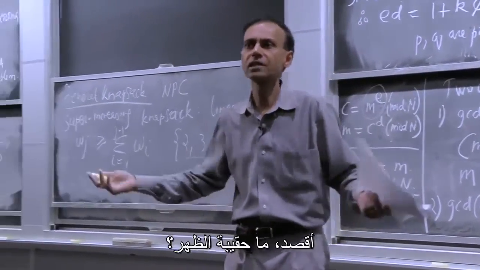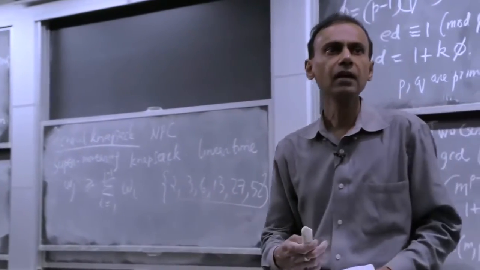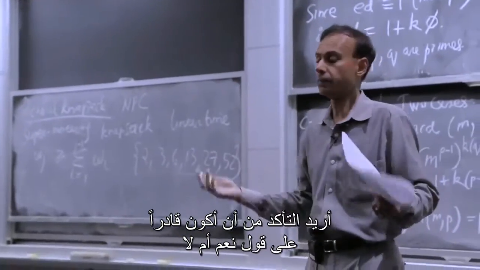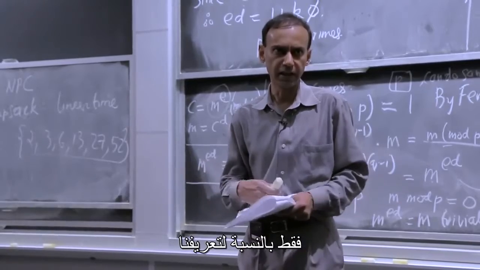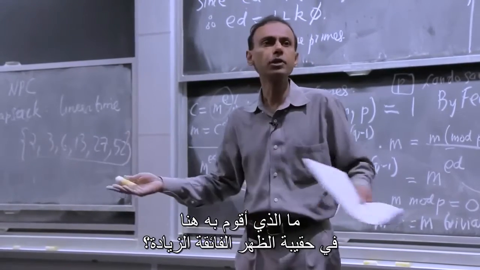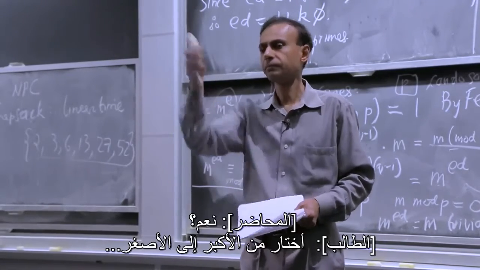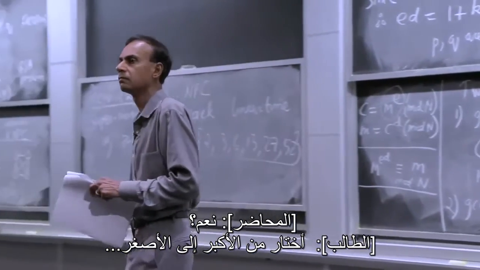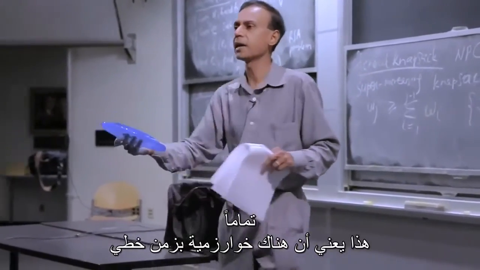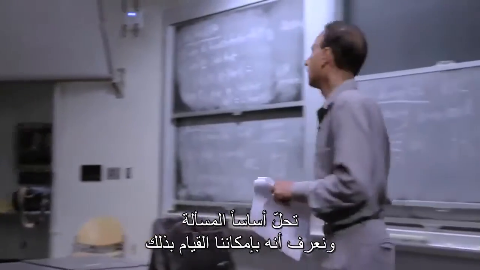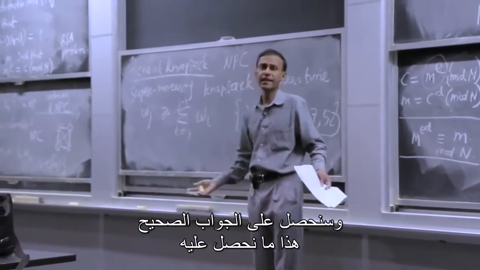Right? I mean, what is knapsack? I got a limit on the amount of stuff I can put into the knapsack, and I want to be able to say yes or no in terms of whether it fits exactly or not, just in terms of our definition. So what would I do here in super increasing knapsack? Yep. Would you iterate from the biggest to the smallest, the first one? Exactly, right. It's a linear time algorithm that basically solves the problem, and you would get the correct answer, right?